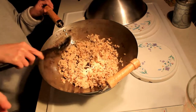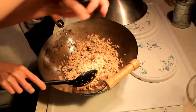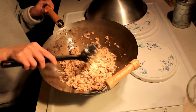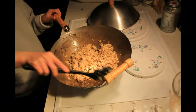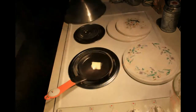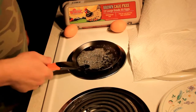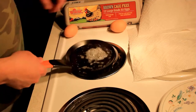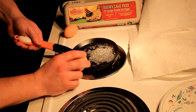Keep stirring it around the pan, put in some salt, and fry it up. All right, to go with our garlic fried rice, we're gonna have an egg, fried egg and some bacon wraps.